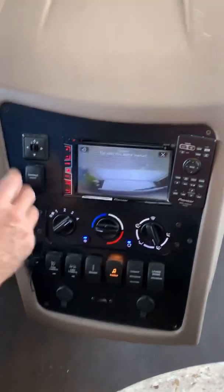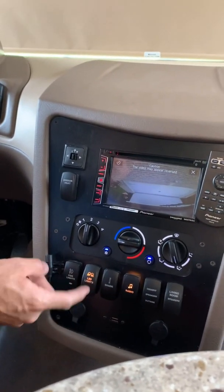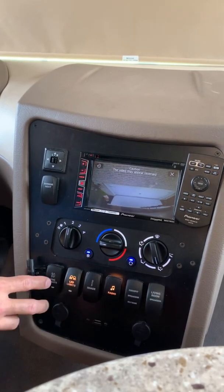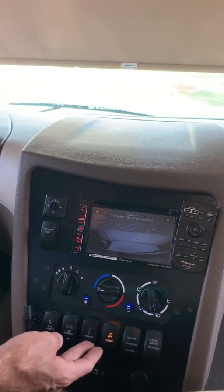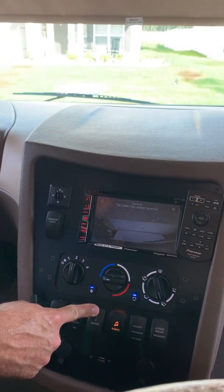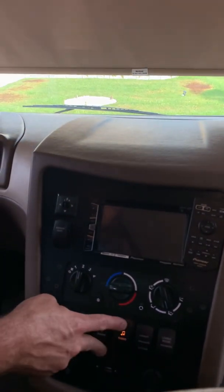AC works. I got that cranking right now. Fog lights, LED lights as well. The LED lights are nice and cool at night when you're sitting parked. You can just leave those on if you wish. The shade here is push button powered, raises, and it won't lower right now because I've got the car cranked. So after you crank it, you can raise it, but you can't put it back down until you turn this off. So I'll show you that right now. So now you can put it back down.